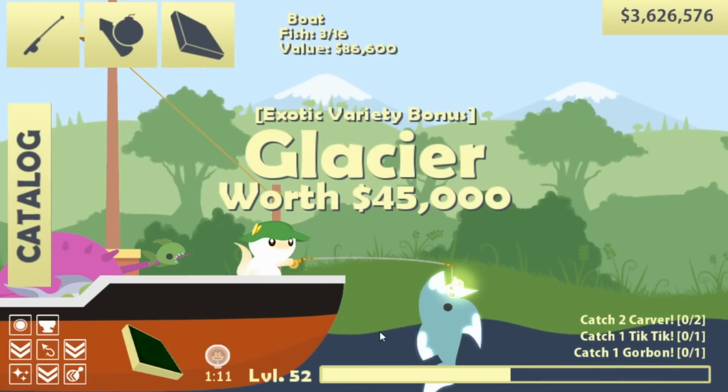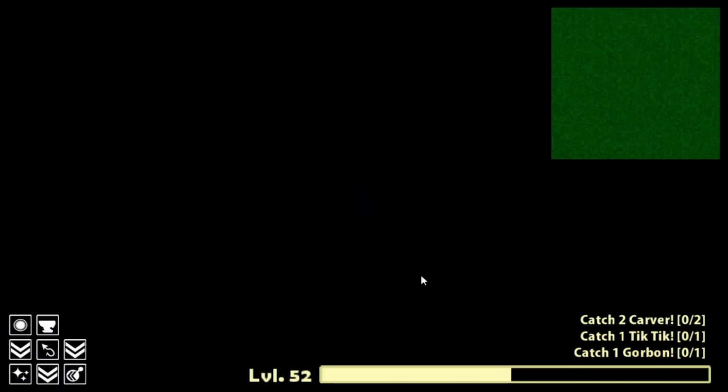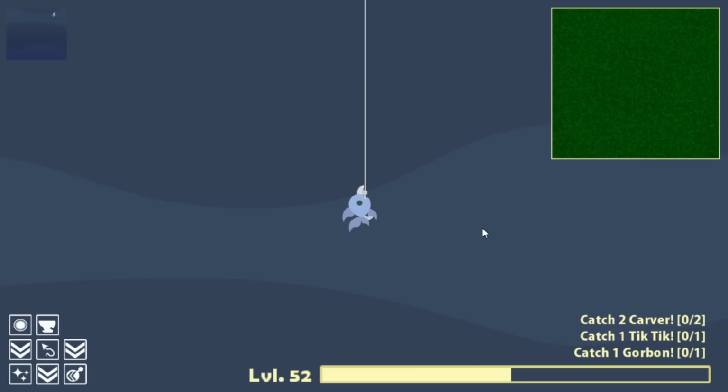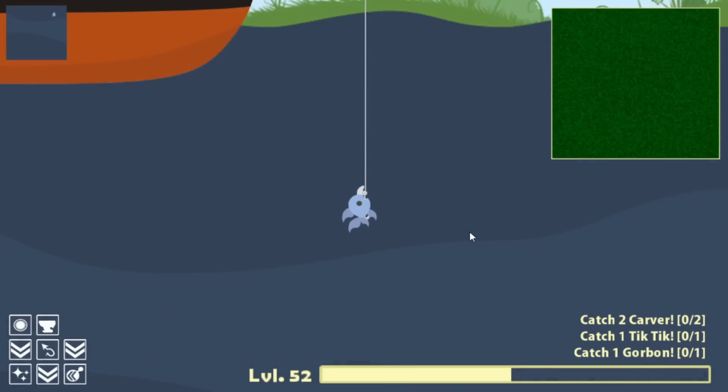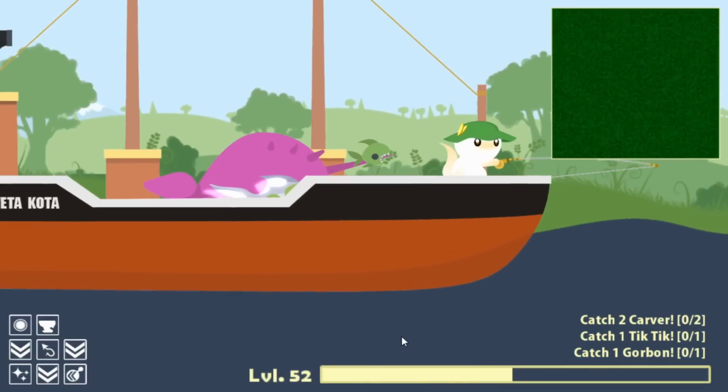And this one is a glacier. Nice. Caught it. Oh no, my flashlight ran out. That's not good. I can't buy one down underwater either. Uh-oh. Ah, I just broke my line. Hey, cool blue thing. You got a little one. I have no idea what this fish actually is. A snuggler. Aw, it's so cute and snuggly.